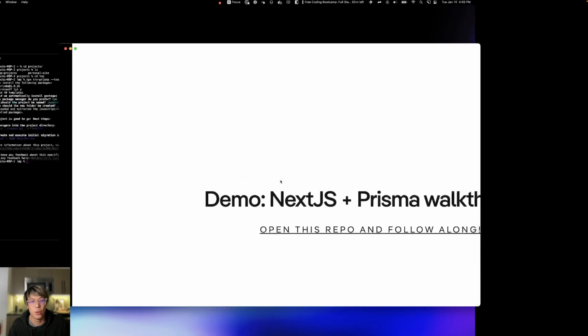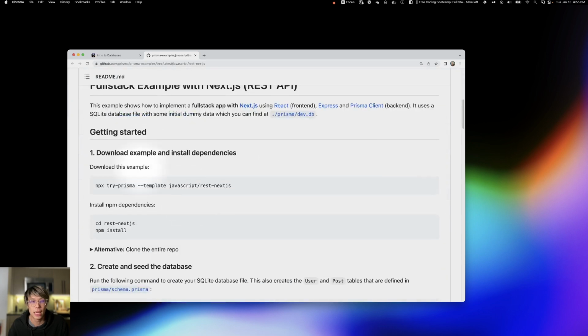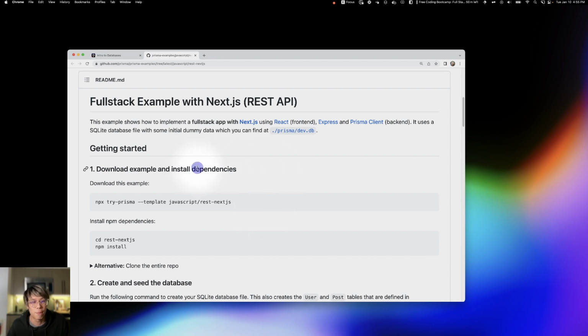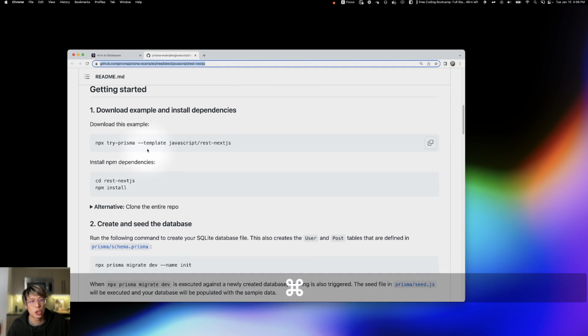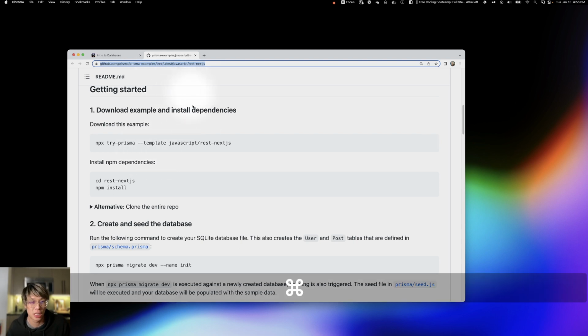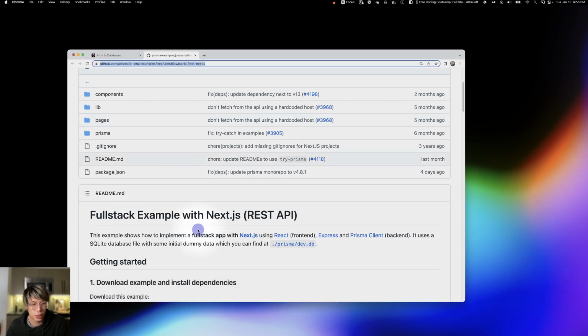So here I have linked a repo. This is a repo from Prisma and Next.js, which is basically a full stack example with Next.js. And they basically have Next.js, React, Express, and Prisma, right? All things that we like here at this bootcamp. So I went ahead and found this example, and we're going to go through their instructions and get it set up on our own computer. And then we'll spend the rest of today's session walking through the folder and talking about a lot of the topics that we encountered in the slides. So let me share this in the chat if you don't have access to it.